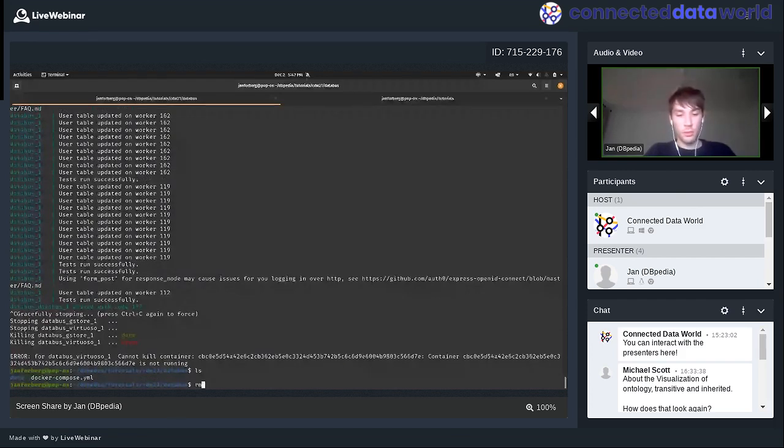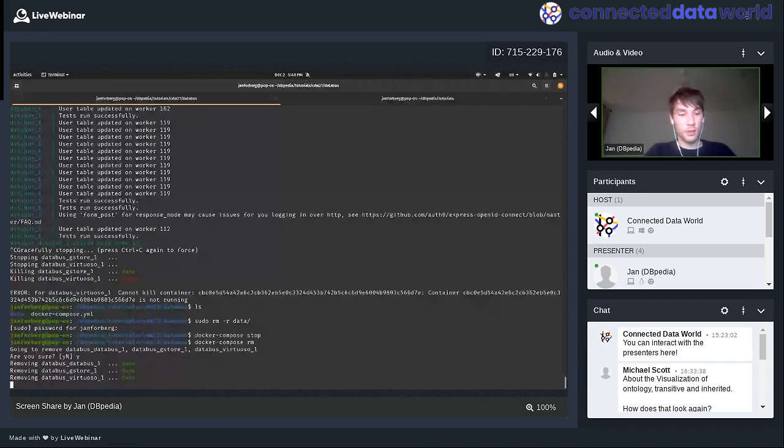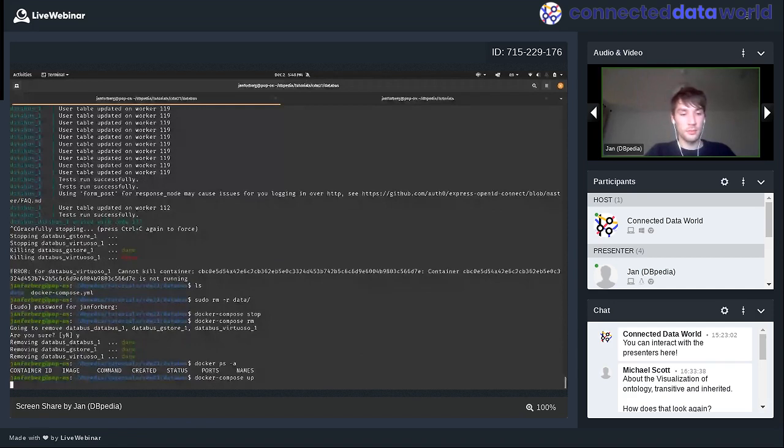So I'm just going to delete the data folder, run our docker compose stop, and the docker compose remove. Make sure that nothing is running. Wonderful. And let's try this again.